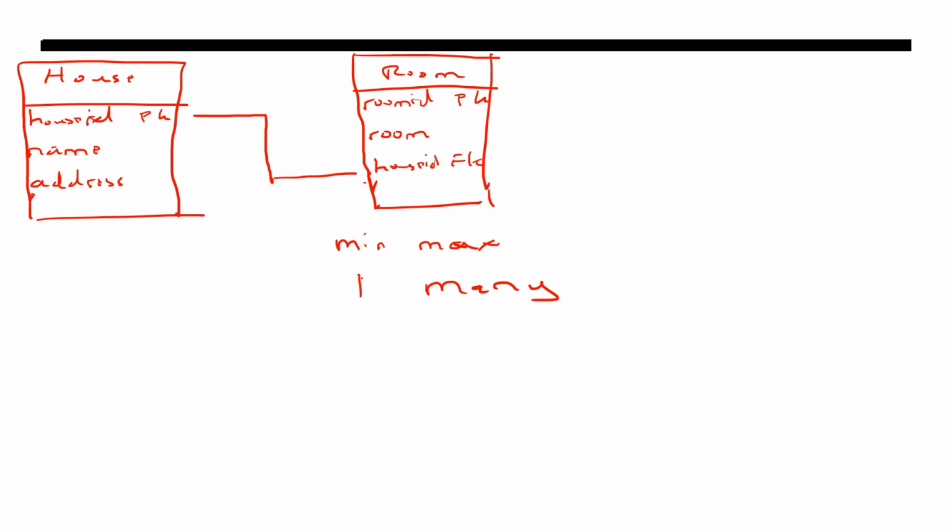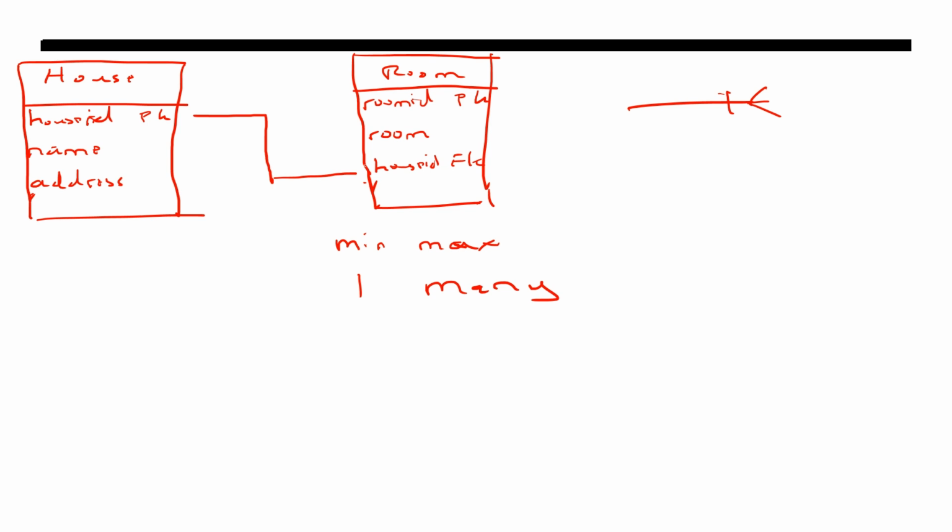So when we say the cardinality for room with respect to house is minimum one and many, we will normally use that notation from Crow's notation. That Crow's notation here refers to one to many possibilities.